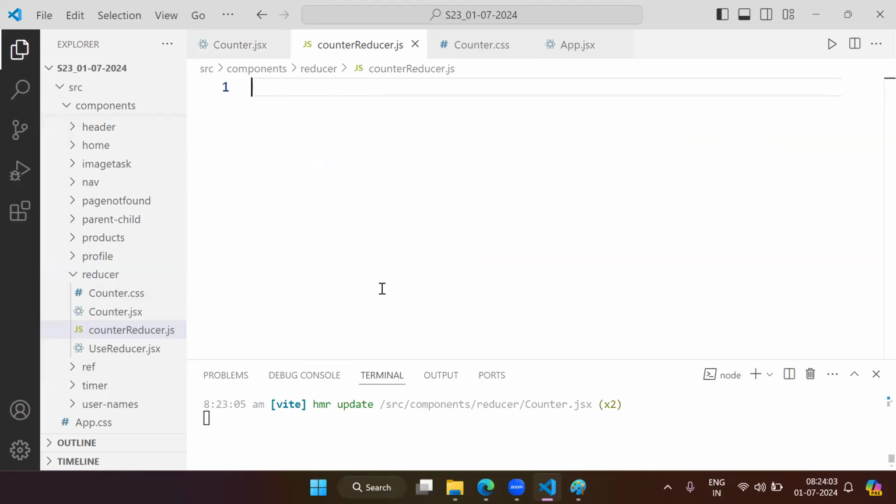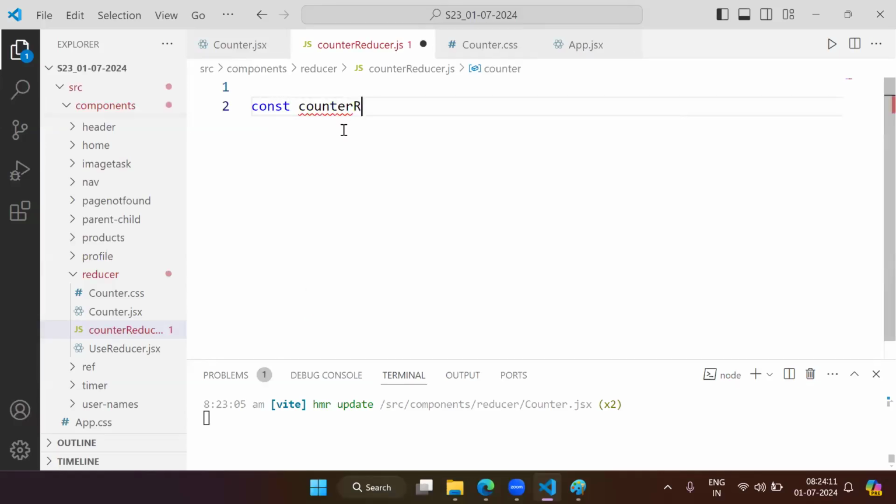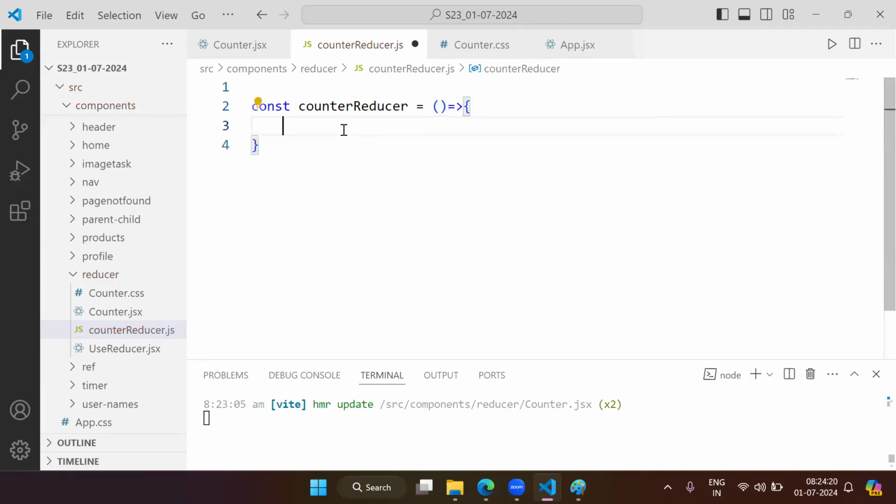Now in this file, I want to create one reducer function. So the name of that function I want to give as counterReducer. What is a reducer? It is a simple function. Now this function is going to take one argument, that is the action object.